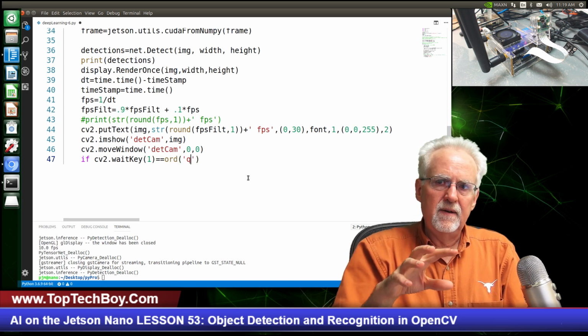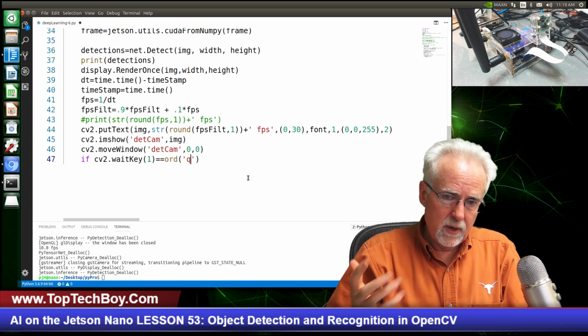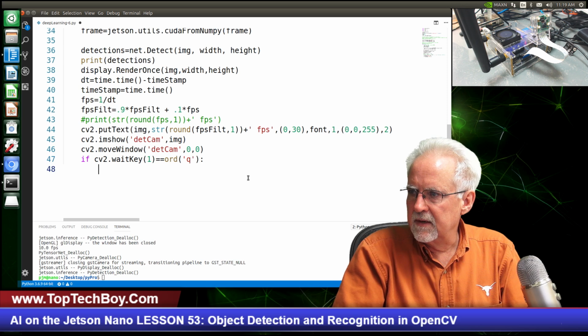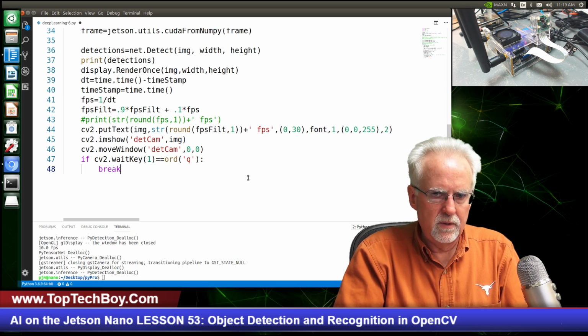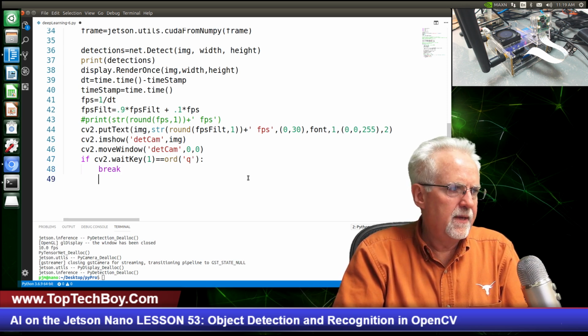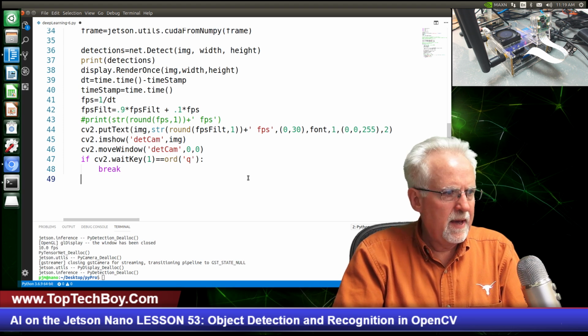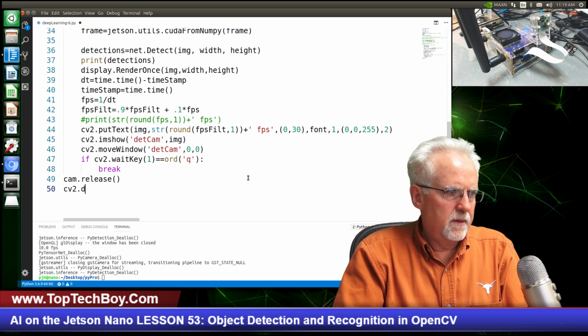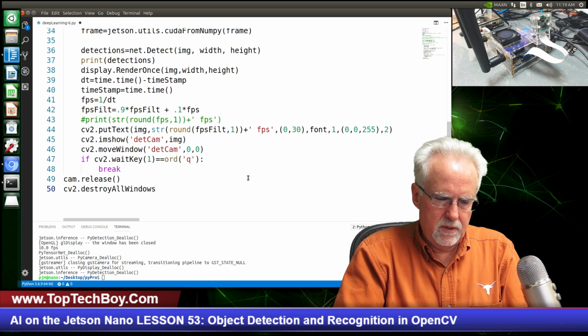So that's saying if the waitKey sees the q press, then we put a colon here at the end of the if statement. What are we going to do? We are going to break, and then we'll come all the way back, unindent all the way, and say cam.release to let that camera go. And then we are going to say cv2.destroyAllWindows.